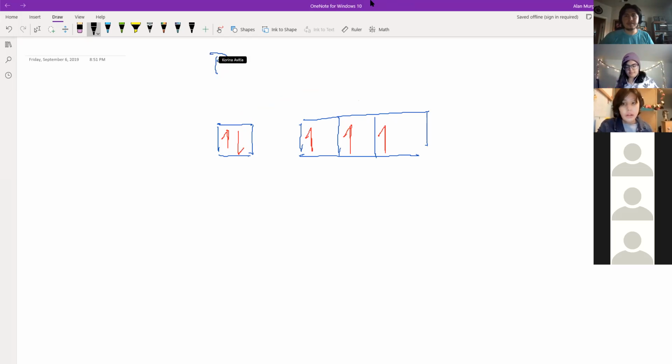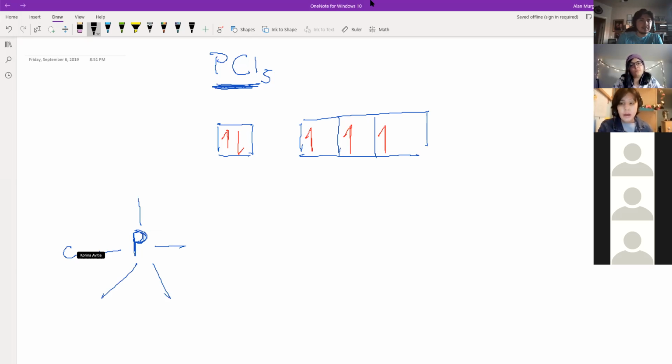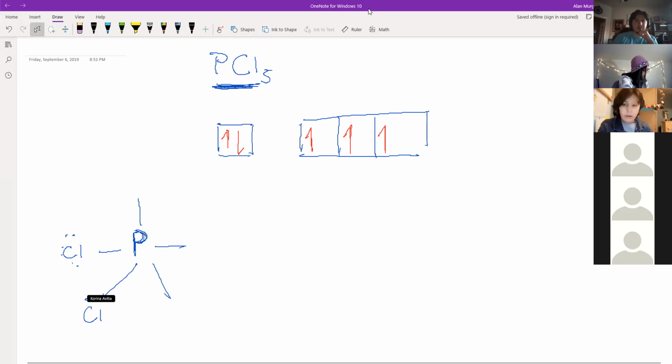Let me show you guys an example of what Sophia was mentioning. One of the examples was PCl5. Phosphorus does not follow the octet rule, right? This is one of the examples of phosphorus not following the octet rule. If you were to build PCl5, how many bonds would you have on phosphorus? I think you would have 5, because you'd have the 5 chlorines around it. Yeah, exactly. Right. So 2, 3, 4, 5, 6, 7, 8.